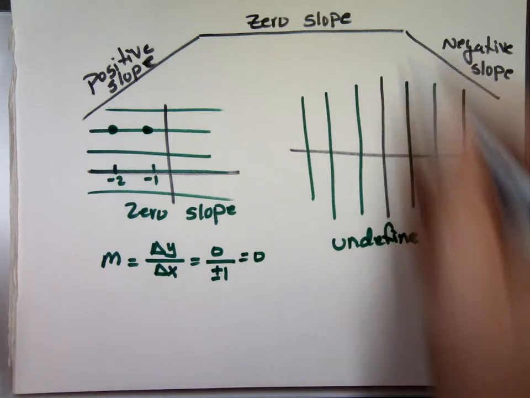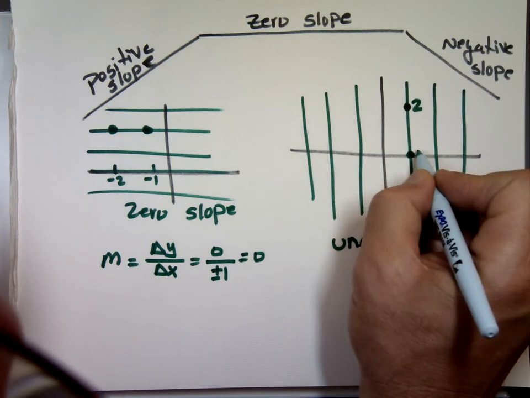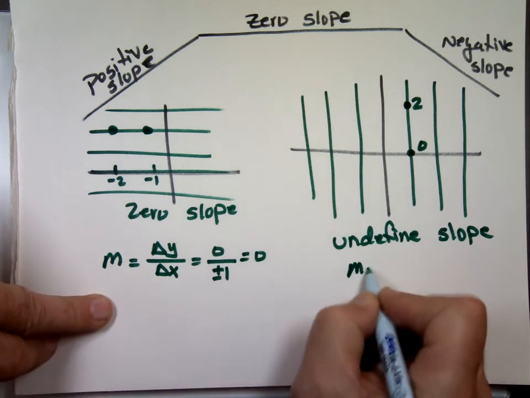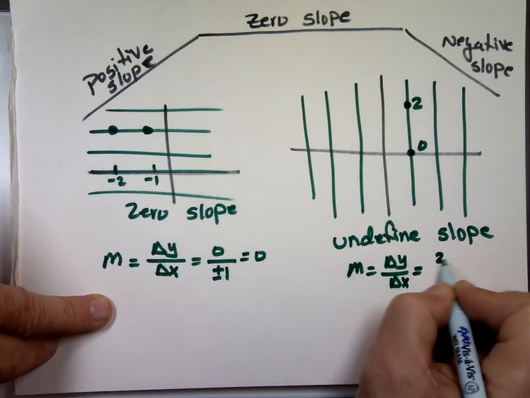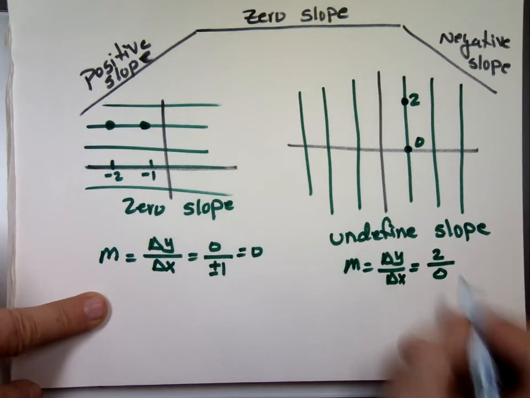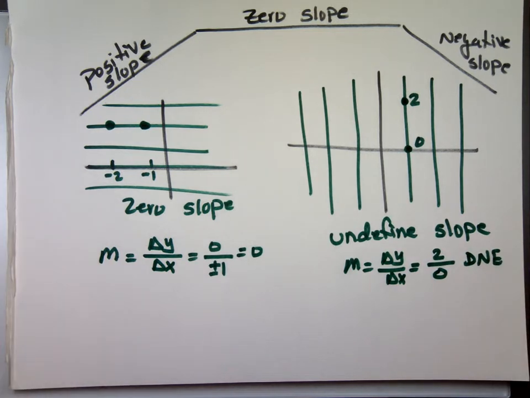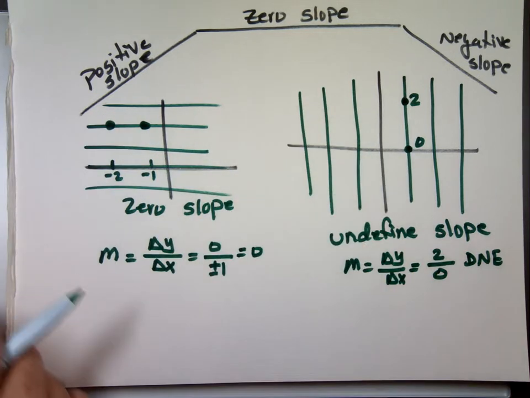Now, this one, why we call it undefined slope: let's say I pick this value to be 2 and this is 0. X is 0. The slope here is the change in y over the change in x, and that'll be 2 divided by 0, and you can't divide by 0. That does not exist. That's why a vertical line that goes up and down has no slope, because you are dividing by 0. The run is 0. For the horizontal one, the change in y is 0. There's no rise.